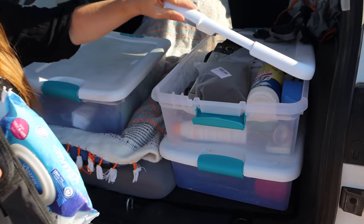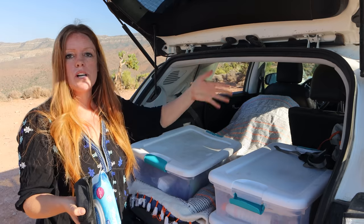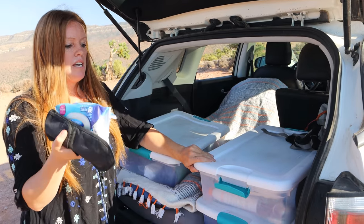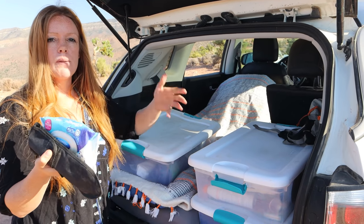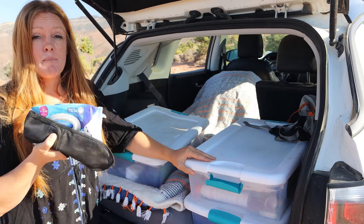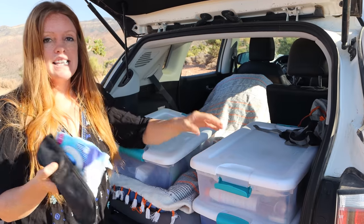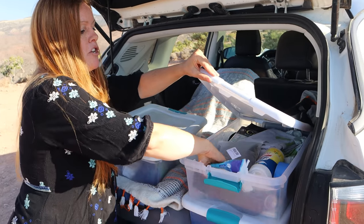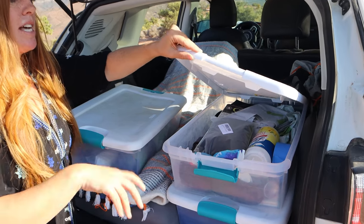I mostly try to find trailheads with toilets, porter potties, that kind of stuff. This is a great option if you can't find a gas station or something. I don't mind — I've done some backpacking and this is just easy, so it definitely doesn't faze me. I know you can build out some toilets and stuff — it's just not something I need. So there's also a map, some bear spray, all that kind of stuff.